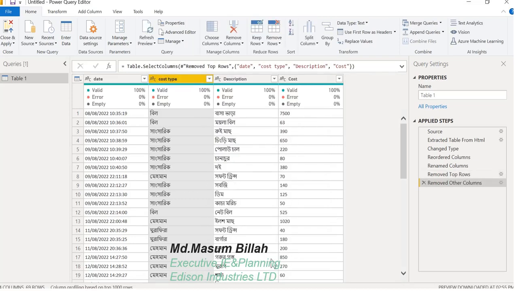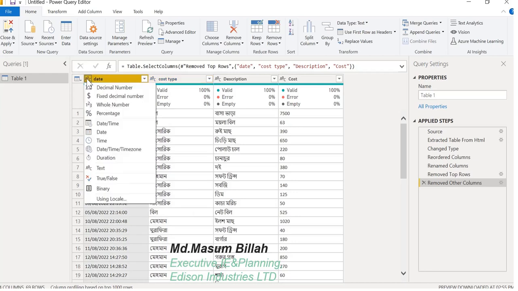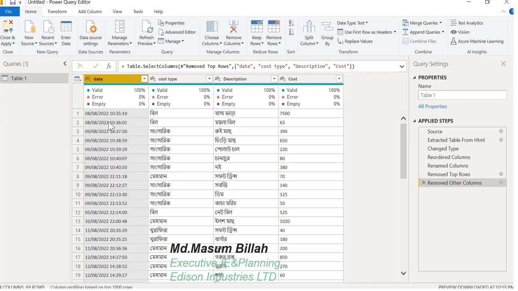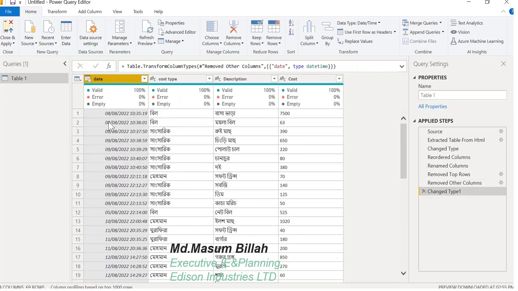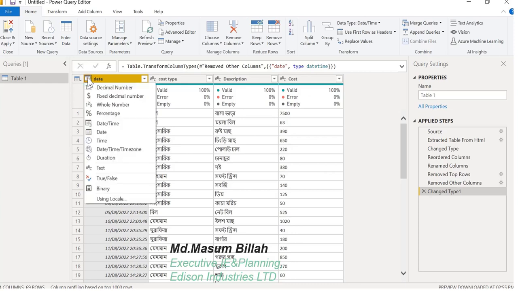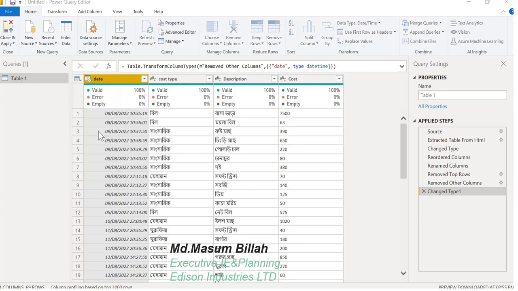So use the Choose Columns option from here. You can see the date also has time, and I need to remove the time from here.